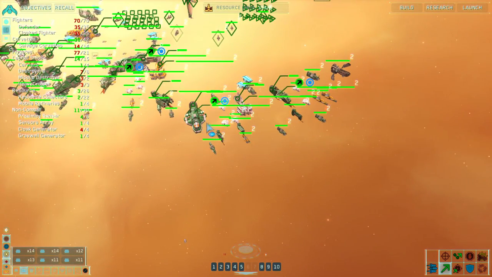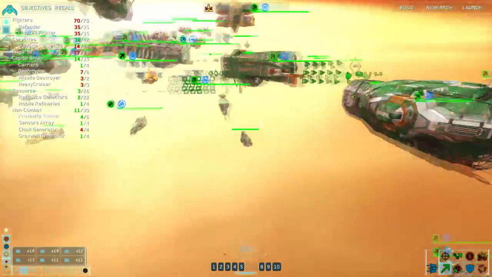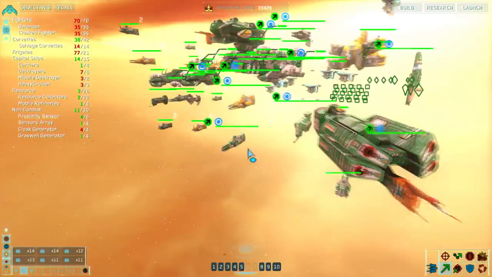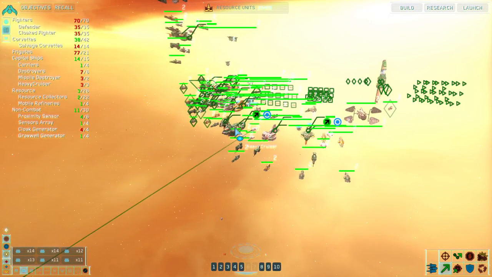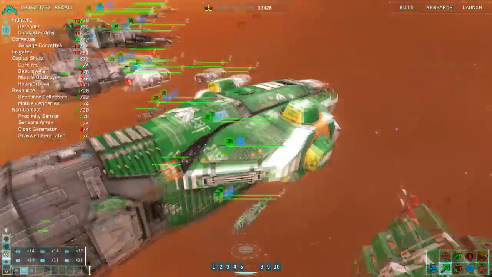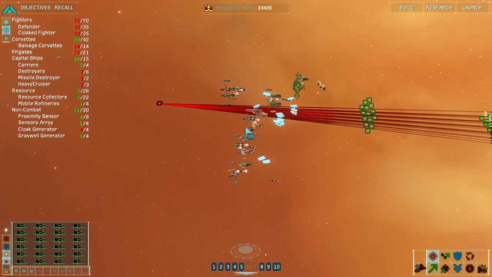I don't even know. What the hell is this thing? That is the awesomest heavy cruiser I've ever seen in my life. And I cannot focus him. I really cannot focus him. Like if I just normal click. Okay, there we go. Finally, it worked. I have to say the ships look very pretty, and that's all. Group 3, moving to intercept.